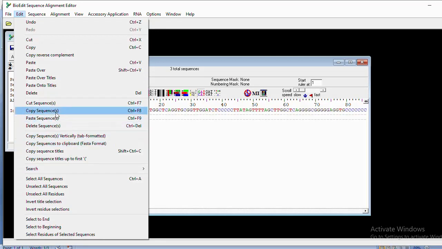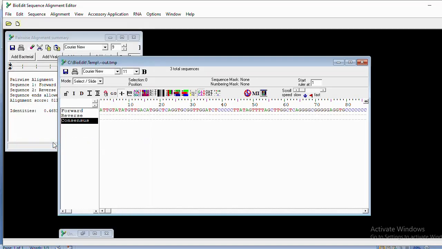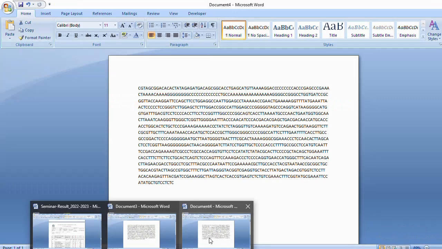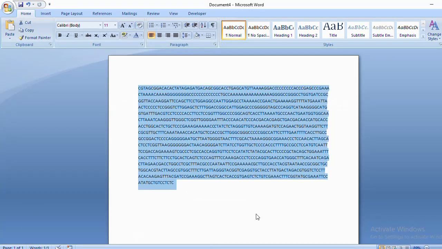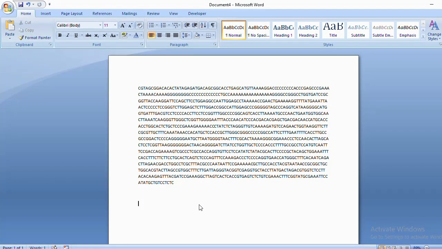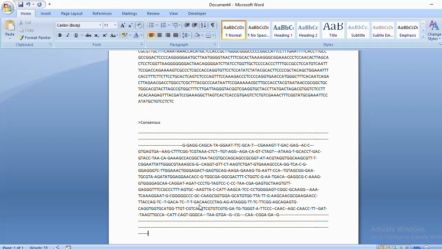There are different copy options: copy sequence vertically, copy sequence to clipboard in a FASTA format. If we copy a consensus sequence and go to Notepad, we paste it. So look at our sequence.